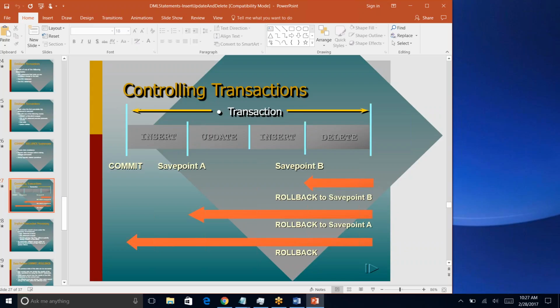And what you can do is, after a set of these DMLs, you can create save points, which is basically a logical pointer, a logical marker saying that my transaction has gotten to a certain point. So I can call each save point, I can give it a name, and that way, if I have to roll back, I don't lose all the work. I can just roll back to a specific save point and be done with it. Right?